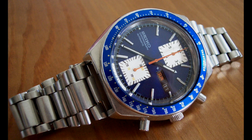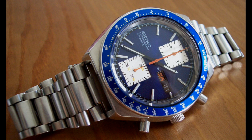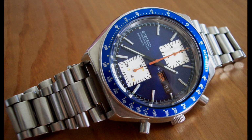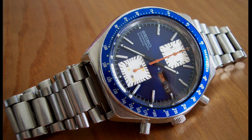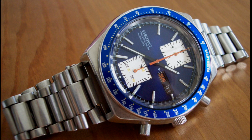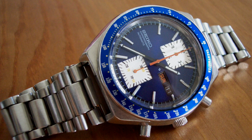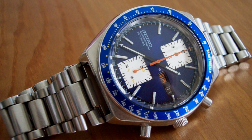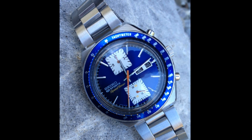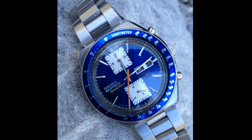smaller, more dainty wrist. This issue is somewhat magnified by the fact that the lugs are 18mm across, while the case is 14mm thick on these watches, meaning that they are quite top-heavy as well as being broad and quite heavy stainless steel watches. But I do think in terms of appearance, the way the case is brushed with large polished bevels actually breaks up the size of this watch very well, and the fact that the crown is somewhat shielded and protected by the case, inset into it, means that this watch is wearable for those with smaller wrists, as long as one takes into account the fact the watch is quite thick and quite heavy on the wrist.